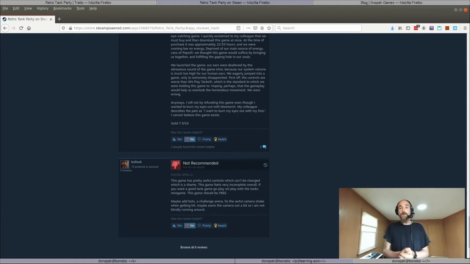In more modern control schemes, pressing up would move your character up on the screen regardless of which way your character was pointing originally. It would just rotate the character automatically and move them up. And that's the kind of control scheme, this more modern control scheme, that We Play Tanks uses. On the other hand, tank controls are super retro, which kind of fits in with the name Retro Tank Party. But of course, nobody likes tank controls. I don't even like tank controls in most games. But in this game, you're literally driving a tank. It's a tank! And for me, it just feels right to drive a tank with tank controls.